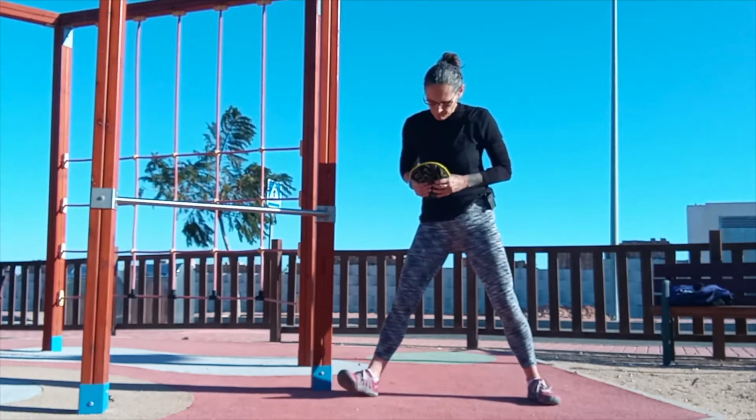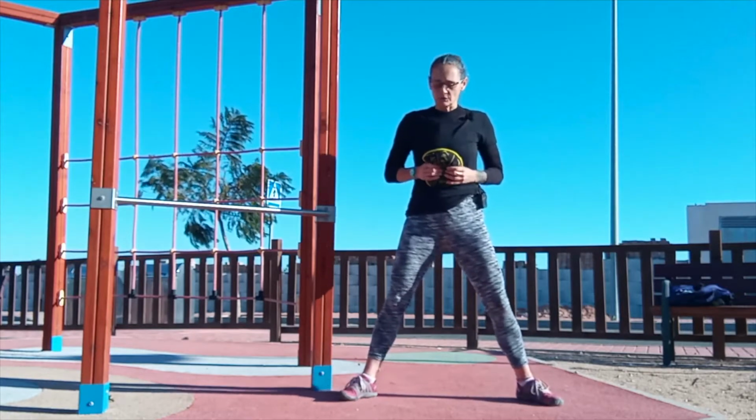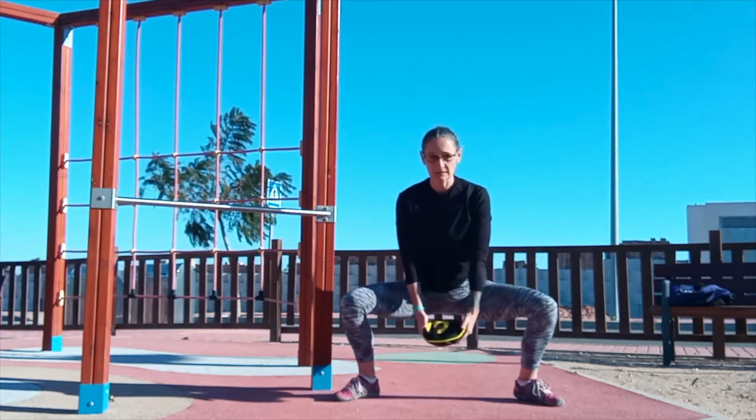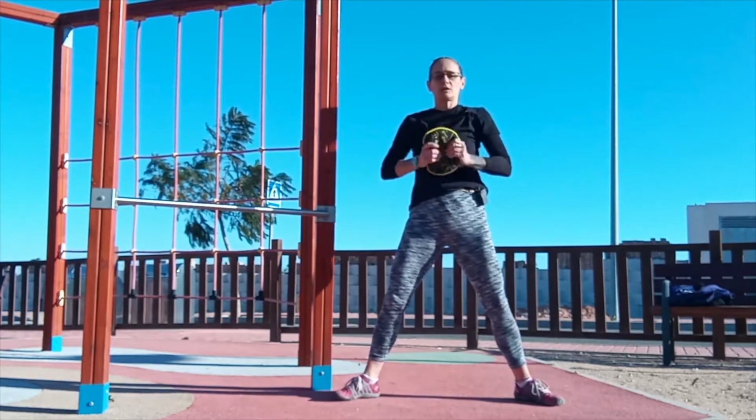training. So we're going to start symmetrical through the body, so legs turned out nice and wide, just for a change. Arms hang down, take a squat, arms up, press overhead. Super simple.